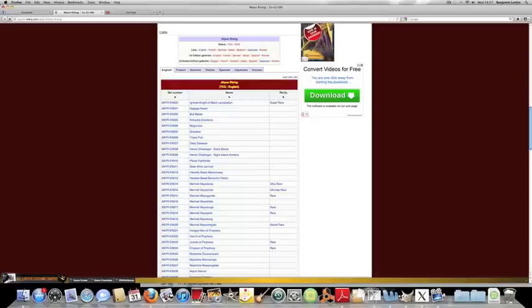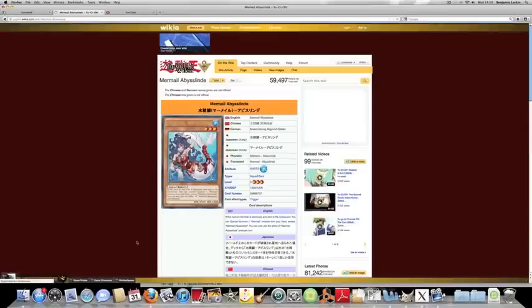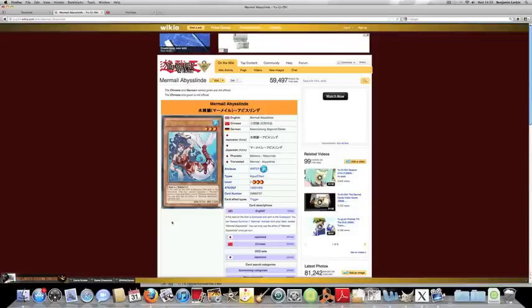So the first card we have is Mermail Abyss Linda. Of course, she allows you to special summon a Mermail from the deck when she is destroyed. Very simple effect, but very, very effective. I fully expect anyone who's building the Mermail deck to be running this card at 3.